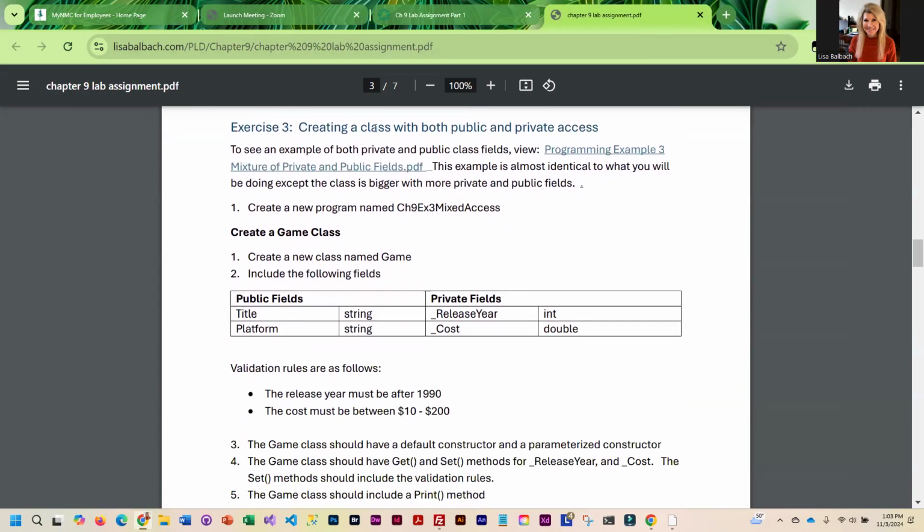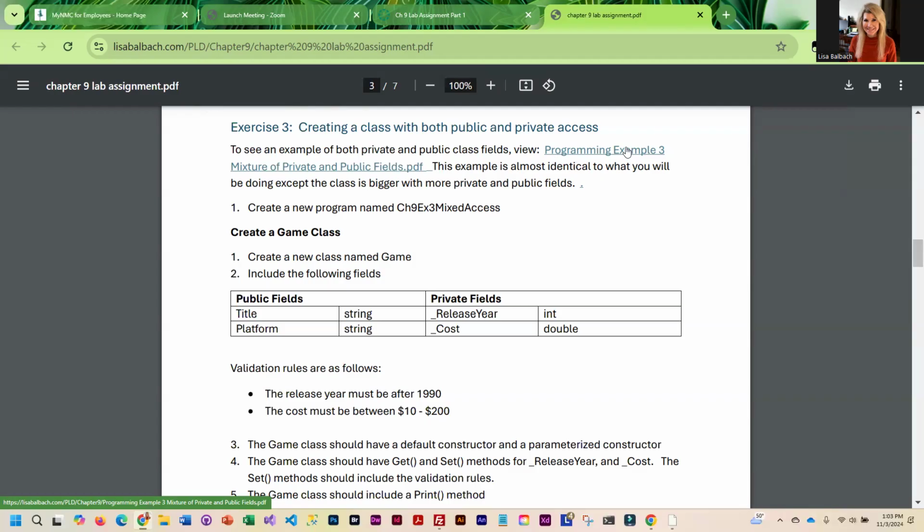That brings us to exercise 3. Exercise 3 is similar to this third example, but it is much simpler than the third example. So the third example has 3 public fields and it has 3 private fields.